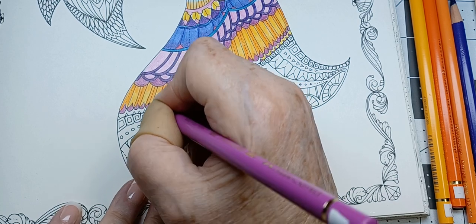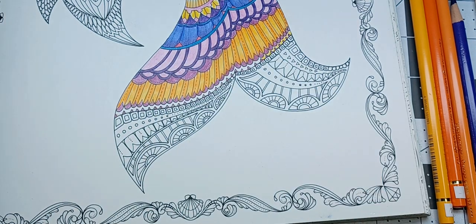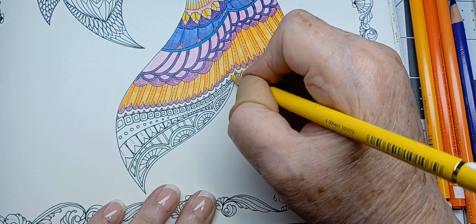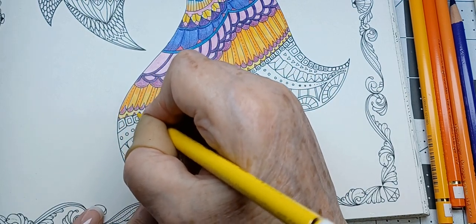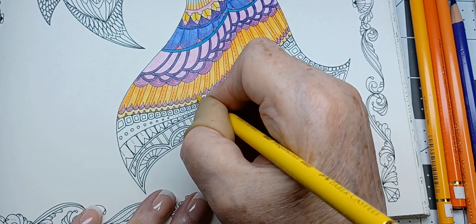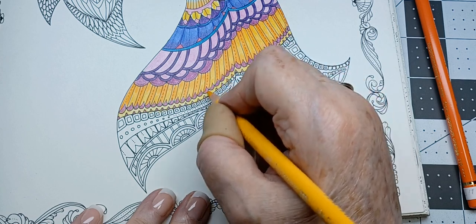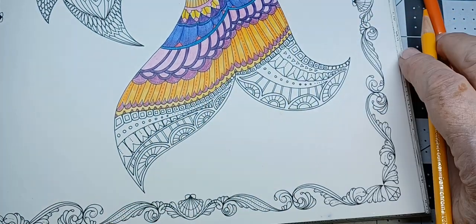Those are tiny little guys. I'm hardly pressing because I don't want it to be dark. Takes that orange just a little bit, not much, just a tiny, tiny bit on top, just to soften the yellow. So it's still yellow, it's just not so yellow.